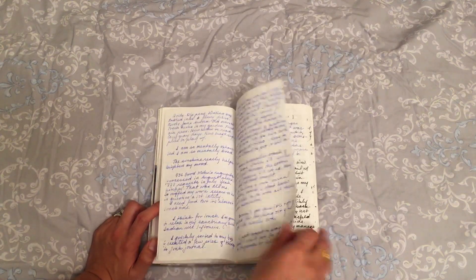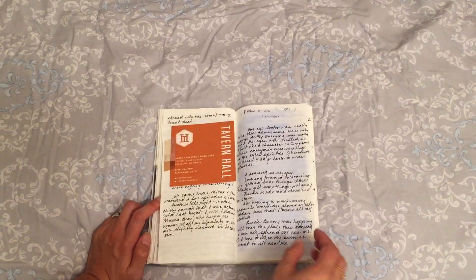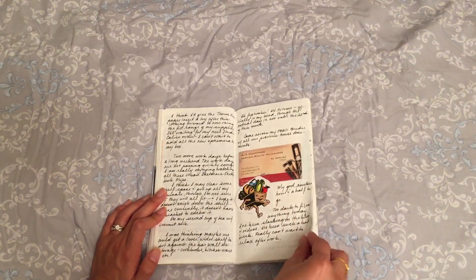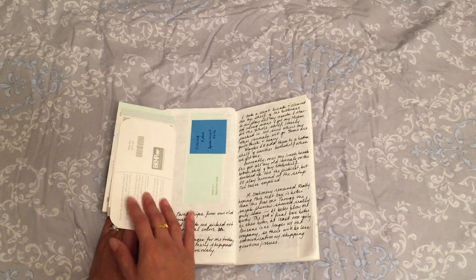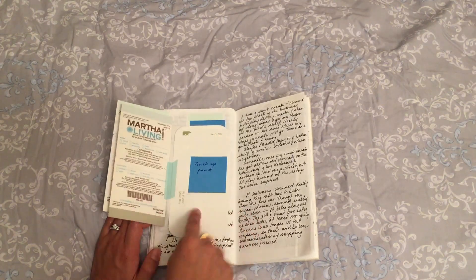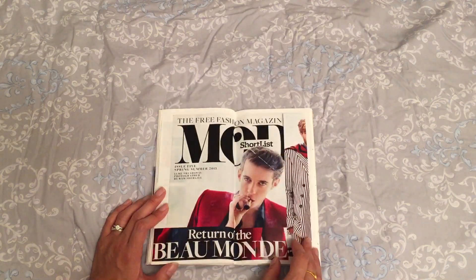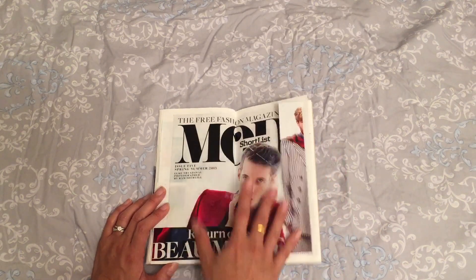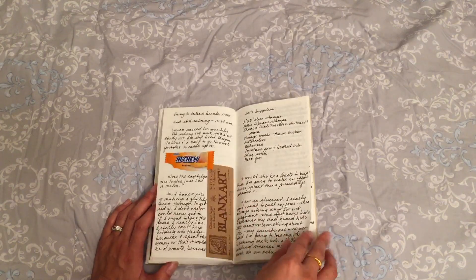I decided to talk about all my fall favorites, even though it wasn't fall — but fall is my favorite season. Back to my black pen, thank god. I just did not like that blue ink, but I felt like it was a waste not to use it up. We went to Tavern Hall for dinner. Some things I had kept from our life in Milwaukee — I decided to scrapbook those. These were the paint colors we used for certain rooms in our old house, and a magazine that we had brought back from our honeymoon in England. I cut up the cover because I liked it.